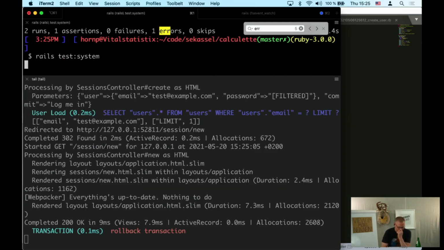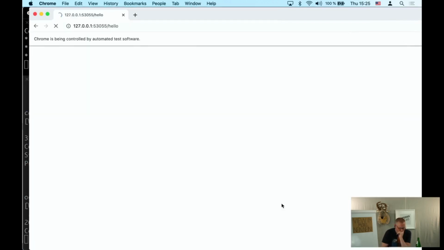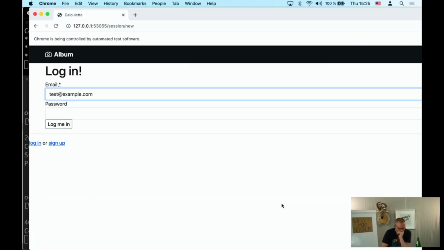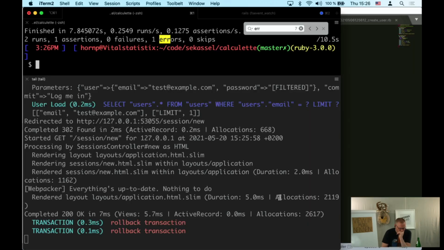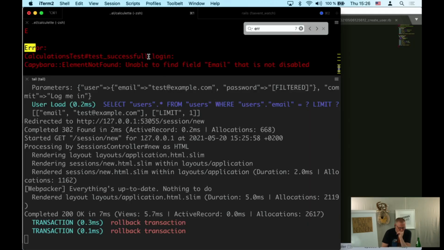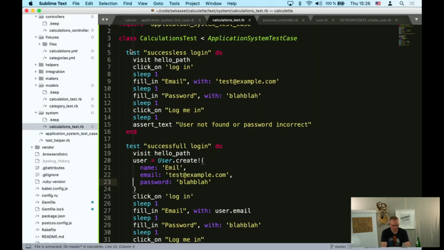So again, another error. Unable to find test successful login.